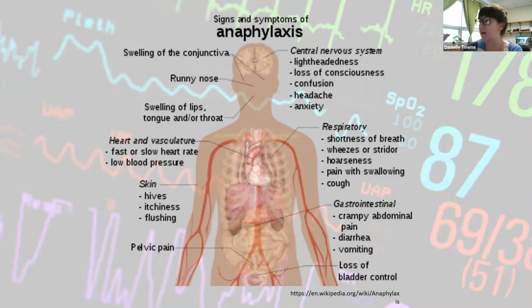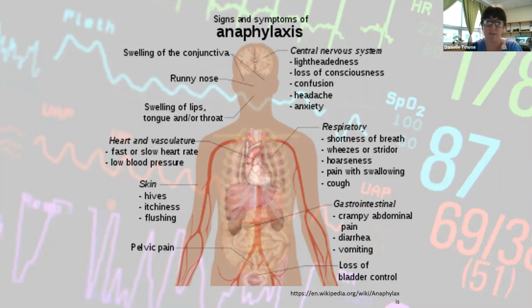So this is a good picture to kind of go through all of the different potential things that you might see. But it's considered anaphylactic shock and not just an allergic reaction when the patient has difficulty breathing, they're stridorous, and they have low blood pressure from the severe systemic vasodilation. If you don't have those three things, you could just be dealing with a pretty severe allergic reaction or a normal allergic reaction. But if you have those three things, so the respiratory difficulty, stridor, and the low blood pressure, you've escalated into this anaphylactic shock.